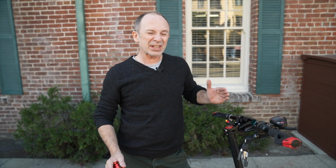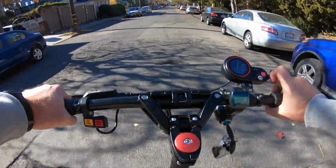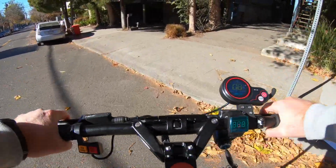There are 2 cons to hydraulic brakes. One is that it requires a little more finesse. You've got a lot of braking power and it just takes a little getting used to. Once you get used to it, it's awesome. The other con is it's gonna ruin the feel of other brakes for you. You're not gonna want to ride anything but hydraulic brakes. Hydraulic brakes are available as an upgrade for the 52 volt, 18 amp hour 010X, but come standard on the other versions.